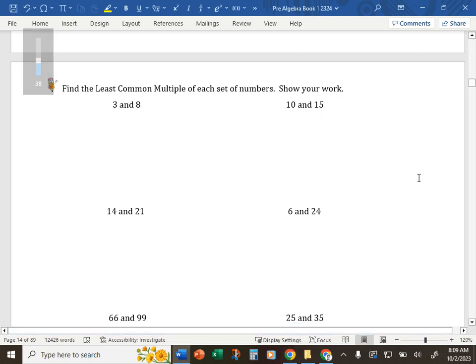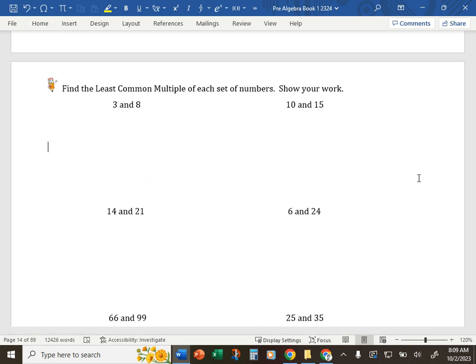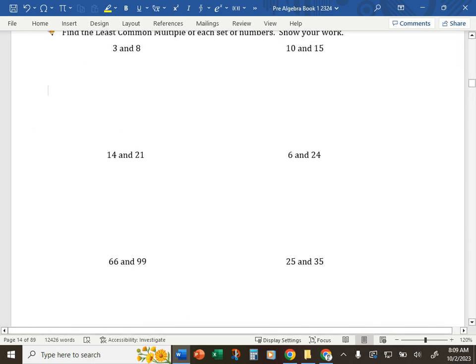Day 3 algebra. We are on day 2 of least common multiple, and we've got some questions on the homework. There should be some questions on the homework. Which ones would you like to talk about? Or should I just go over all of them and you can stop me as need be? Let's just do that. 3 and 8, the least common multiple of 3 and 8.